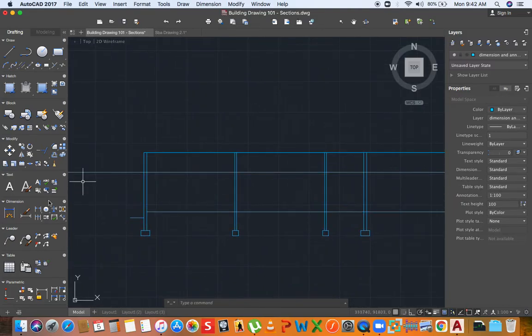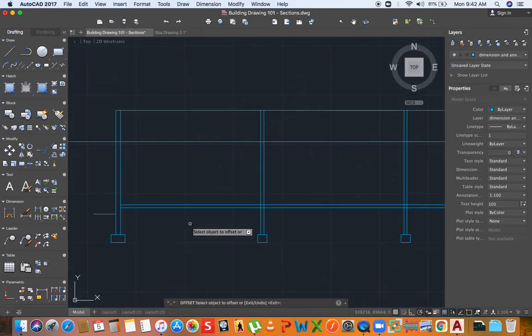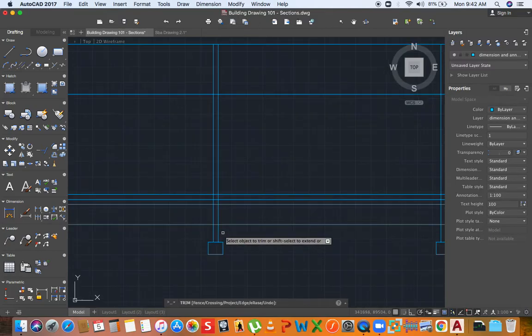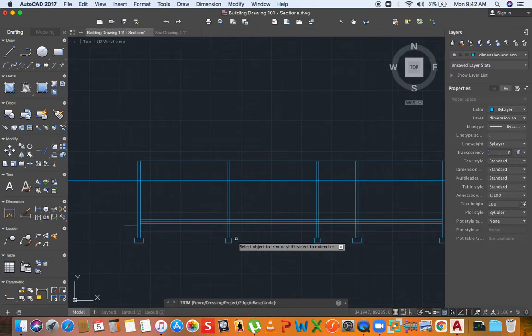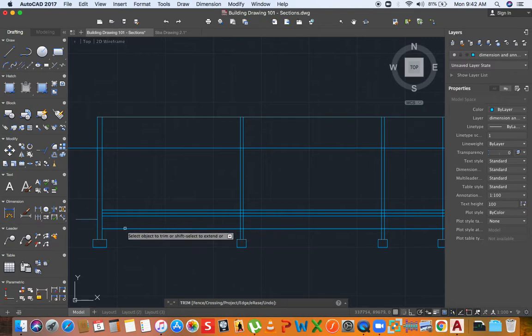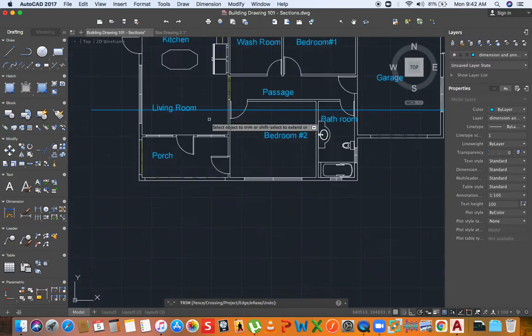There are some levels that we have to establish. The thickness of the floor is 100 millimeters, so we'll offset that downwards. Then the thickness of the sand under the floor, another 100. These measurements vary, but these are standard measurements that I'm using. Now we are going to offset another measurement, which is about 400. That varies as well. That is the hardcore. Those are stones and hard materials that are put under the ground in order to support the floor. Now, you have to look carefully where these walls are, what they cut through.